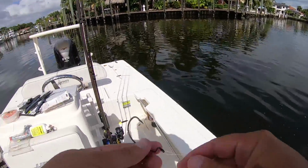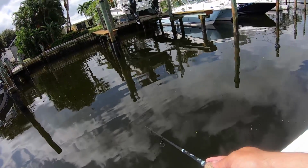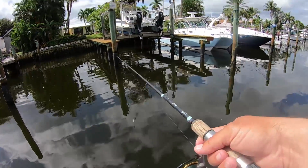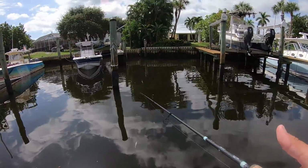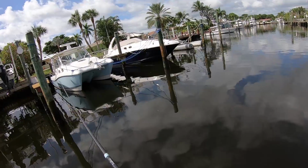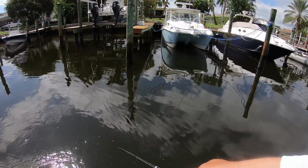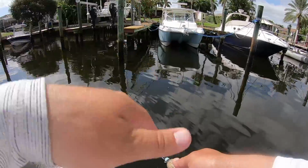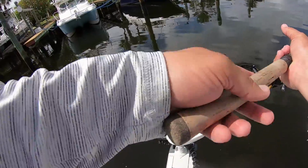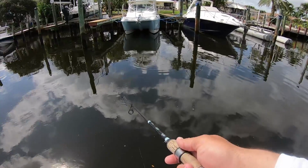Okay, tarpon down. The target species of the day has finally happened. After whacking what feels like 1,000 jack, but I think it was really 3 or 4, and seeing a bunch of tarpon roll, we finally managed to land a tarpon. A little one, not really the size I would hope for, but that's okay. It's about 11 o'clock right now. We're gonna fish for another 30 minutes, maybe 40 minutes, and then we'll have to scram. But that fish right there kind of turned this around a bit for me. How cool it'll be to catch one from underneath that boat right there.